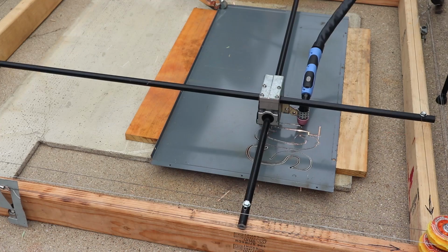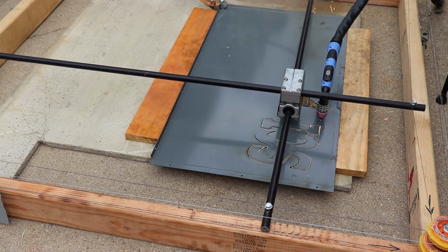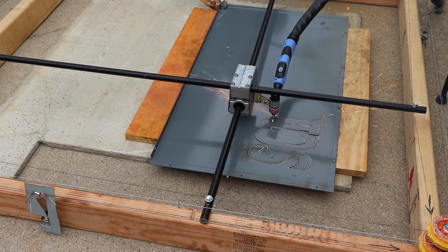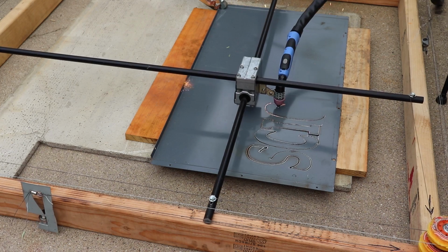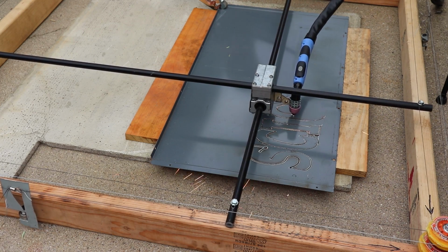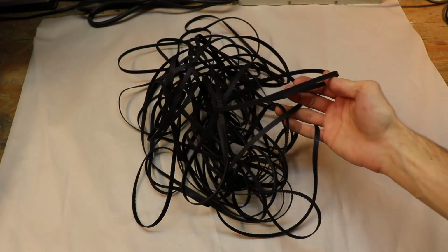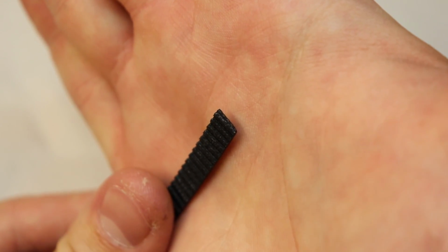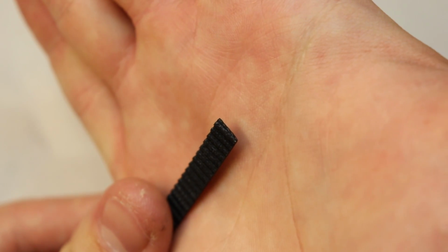You'll also notice that whenever I tried to make any cuts, I was always losing steps somewhere due to slippage issues in the pulley system. This can be clearly seen when you look at the letters I tried to cut out, but they were not aligned straight like they should have been. At this point, I was fed up with the old pulleys and I decided that the wire system was simply never going to work, so I bought 20 meters of this fiberglass reinforced GT2 timing belt.